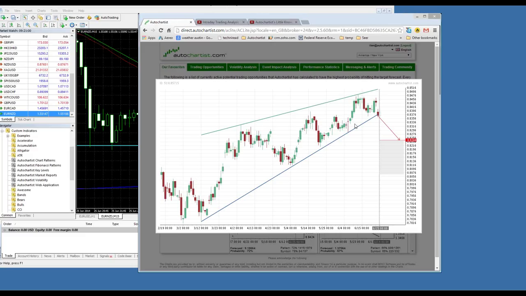When you're trading longer term opportunities, whether it's based on Autochartist or anything else, you could be trading a moving average crossover system on daily candles. You can't overexpose yourself on the longer term opportunities, because you have to be able to withstand greater movements in the market. So the way I do things is, on the longer term opportunities, I actually take smaller positions relative to my account size.